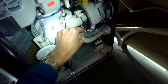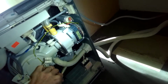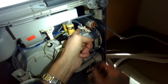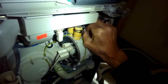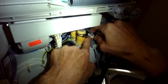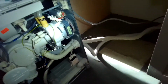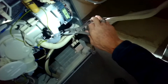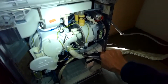Pull off this green wire, which is an earth or ground connection. Here's another one, earth ground connection. I'm going to pull off these gray wires. They're bringing power to the circulation pump. So I have to just pull back on a little plastic tab, and then I can wiggle it off. Alright, I'm going to use my pliers to remove this hose clamp, move it down by a couple inches.